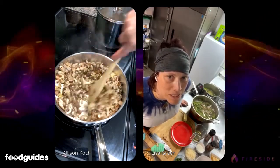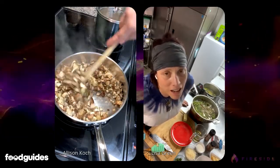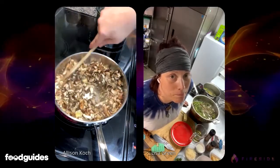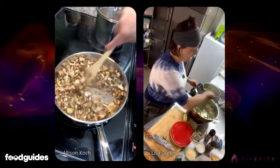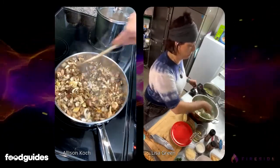You could always take some out and save some to put on top, so everybody sees the main course. And I think I have 2 cups of farro.